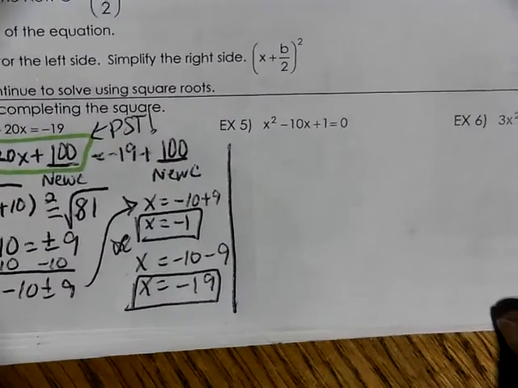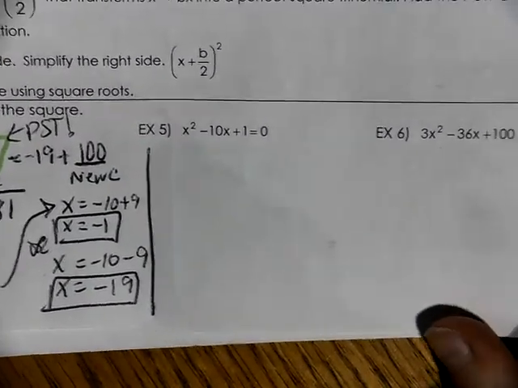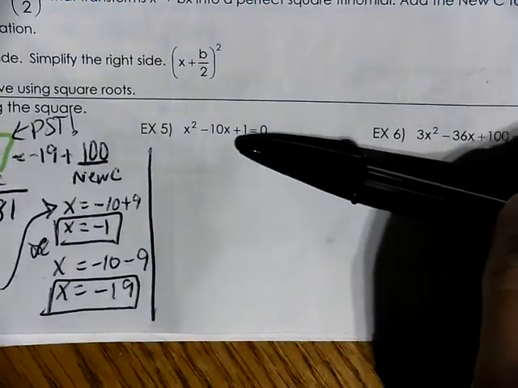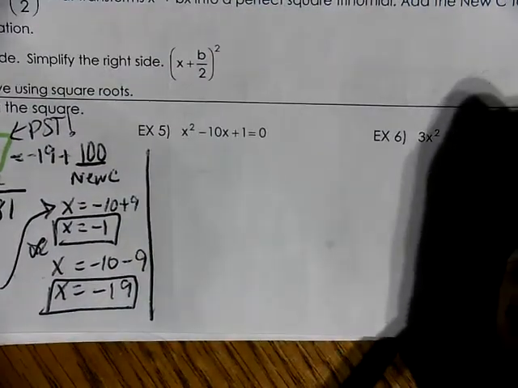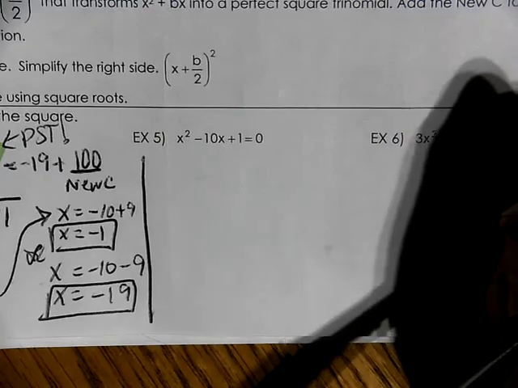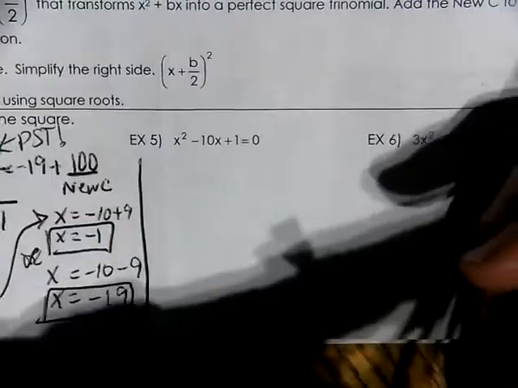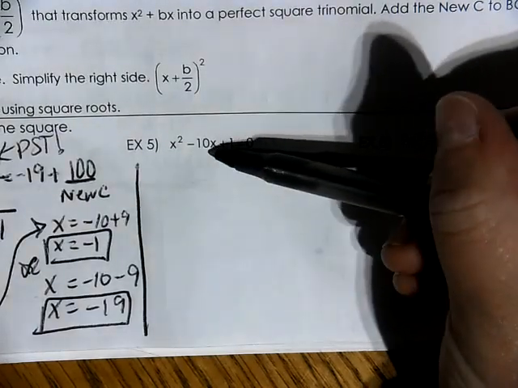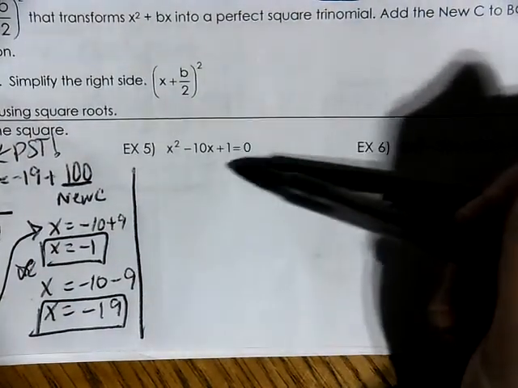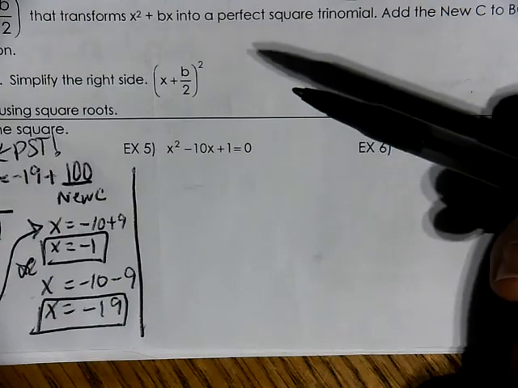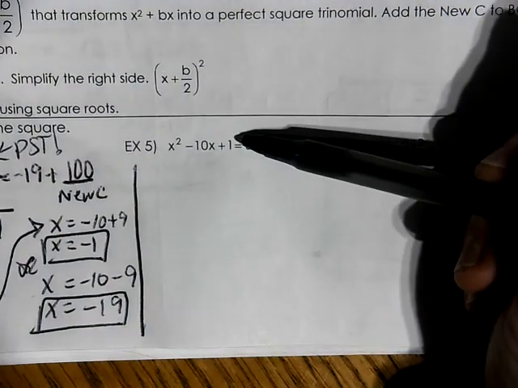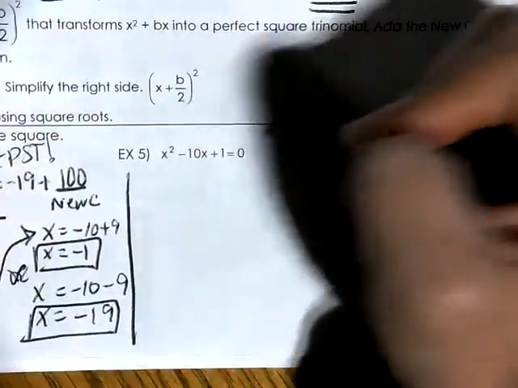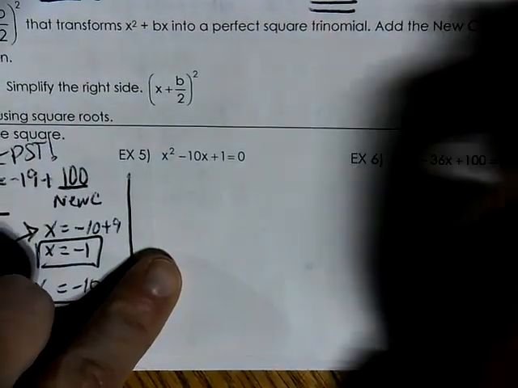Let's go ahead and look at number 5. What's nice about number 5 is that our a value is 1, but I need to come up with a new c value. So I have a c value here. It's a beautiful c value of the number 1. It is a perfect square, but that even number of 10, well, this is unfortunately not a perfect square trinomial. And that's because 1 times 2 doesn't equal 10. So in this case, it's not going to work. We need to come up with a new c value.